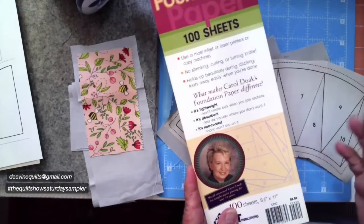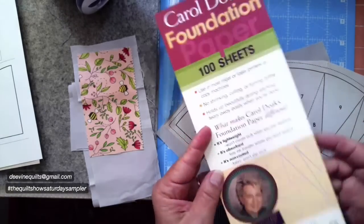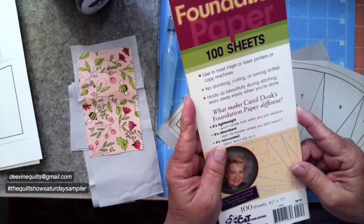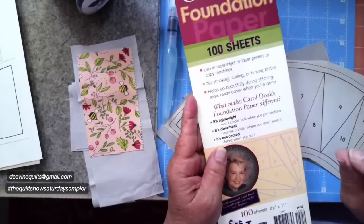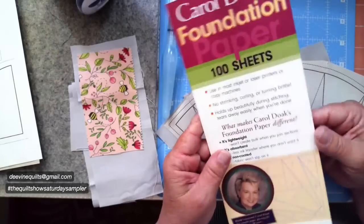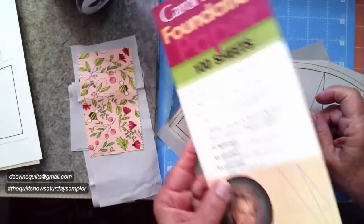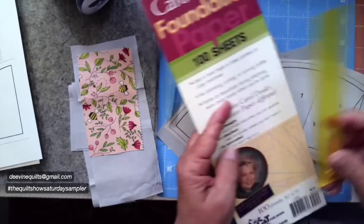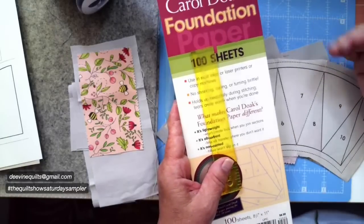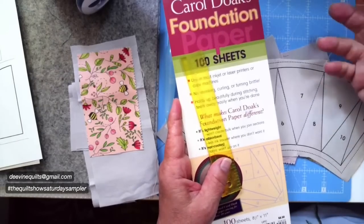And this card, it doesn't have to be out of the Carol Doak paper, but I use it because it's there and it's always handy along with my paper. But even the junk mail that you get in your mailbox will be this consistency of a card or postcard, that kind of thing. It's next to my add-a-quarter. It's my favorite tool. And so junk mail, I use this out of that, and I will show you how I use that. We're going to go through this step by step, and I will talk about things that help and assist me as I work through the paper piecing with the New York Beauty Star.